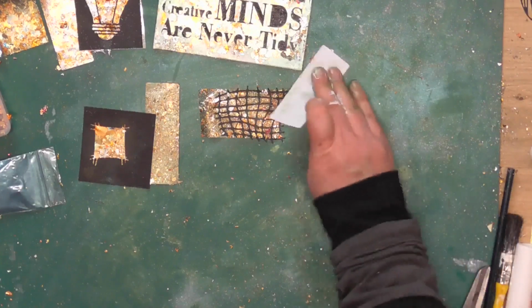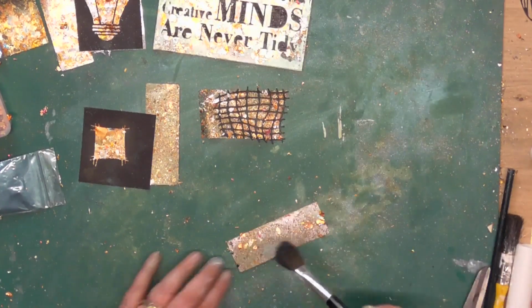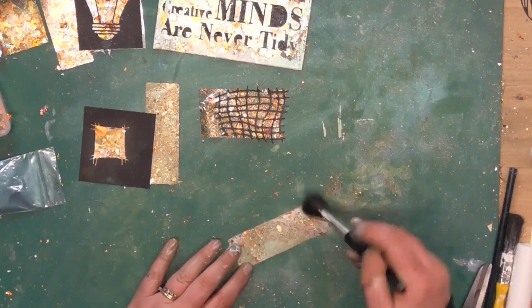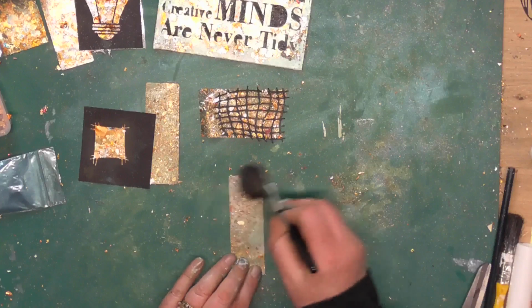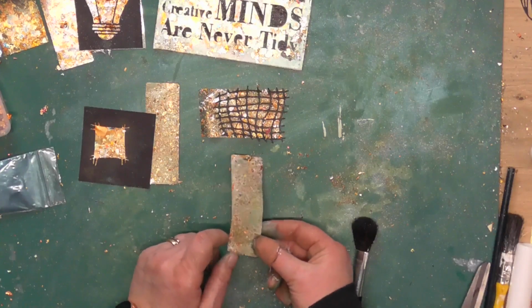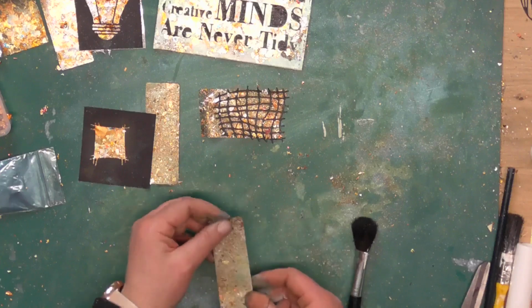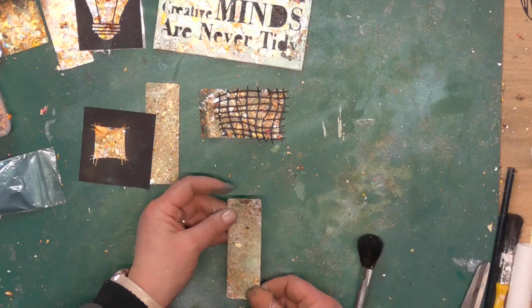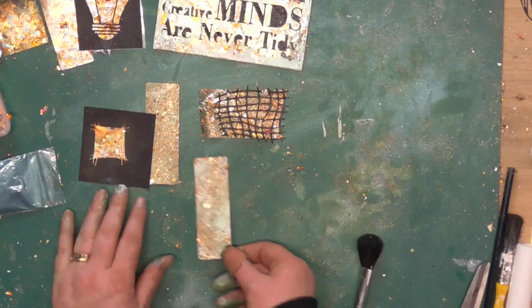But I think this is people's biggest concern with Gilding Flake, is that it's not the cheapest of material and you don't want to waste any. Well, you don't. Just use something sticky. And okay, it's not the most sparkly, and this is why I always say don't put this sort of Gilding Flake back in your pot, because it's not the sparkliest, but it almost has a rusty feeling to it, which again is really lovely.